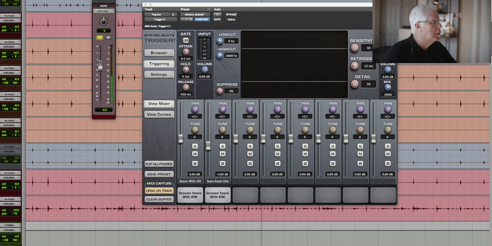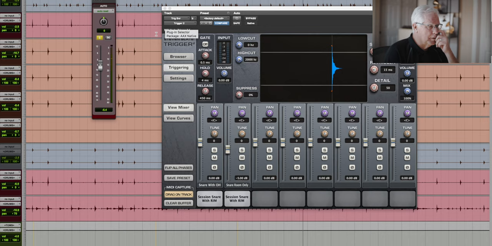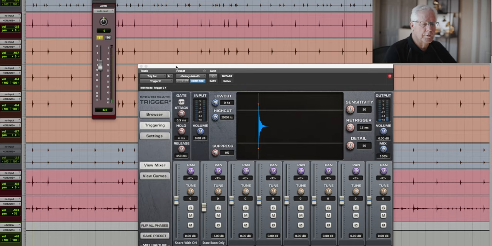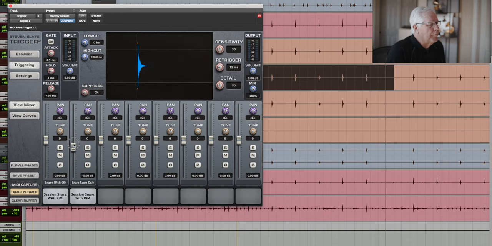And mainly I'm using it to get the ambience without adding reverb, because I like that natural tone of the ambience of this snare. And I could turn up more room like that, depending on how it fits in the track. I'm not sure yet. We're just kind of analyzing overall drums right now.